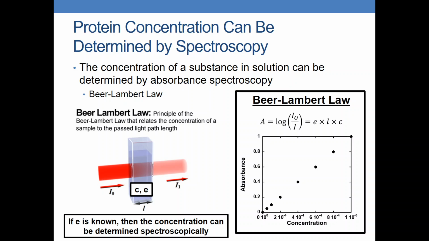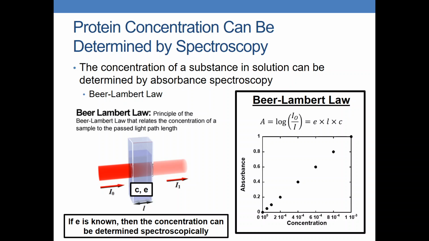This brings us to the Beer-Lambert law. Mathematically, this is just an extension of what we have already talked about. If we skip over this middle part, which relates transmittance to absorbance, the absorbance is equal to E times L times C. So what are these? What are E, L, and C? What are these magical parameters that we're talking about here?